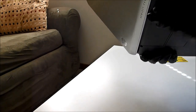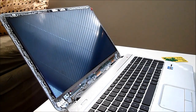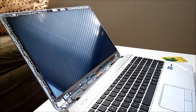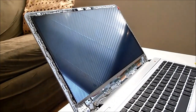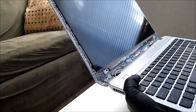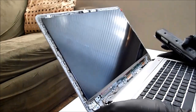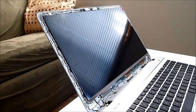Just gonna pop the battery back in, make sure I've got everything connected right. There we go, good as new. Because it is new. So I just shut the computer back down. I'm just gonna take the battery out and off to the side. Now everything's back in, it's working fine. We just gotta get it back to looking like a normal laptop.